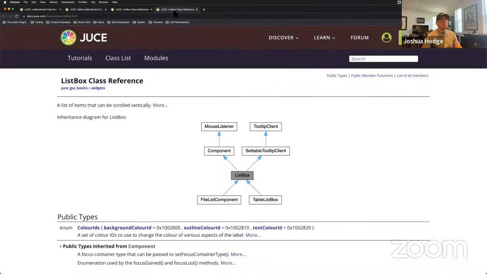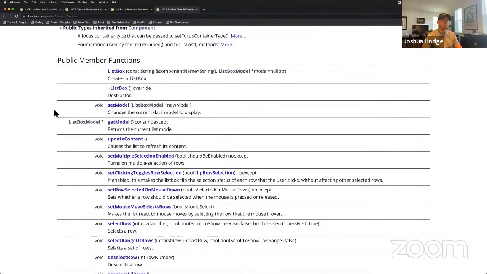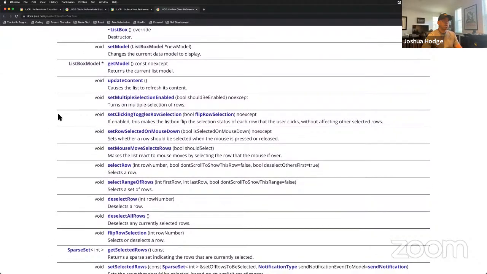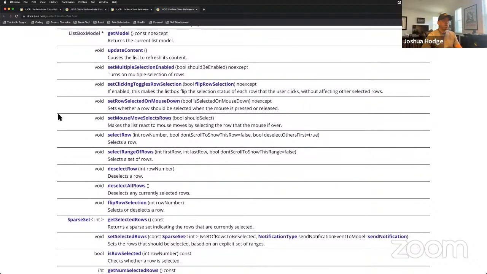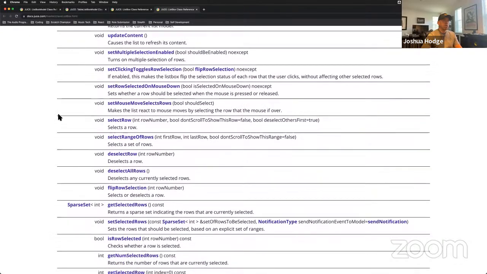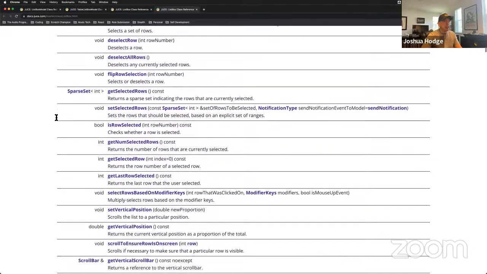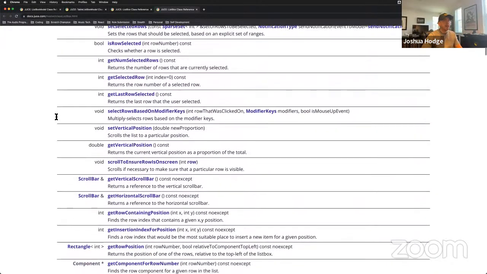So now we need to go back to this list box. I'm looking for something like create row, something like that. Where the heck does that?